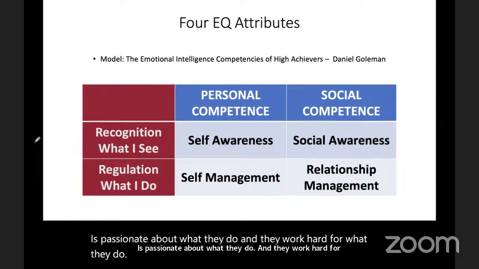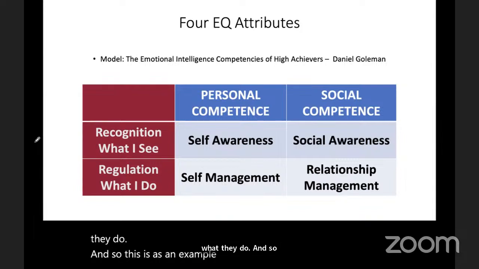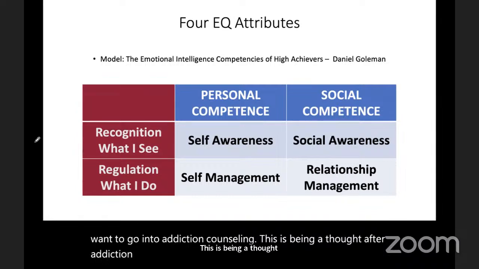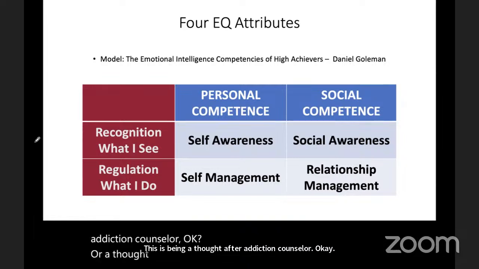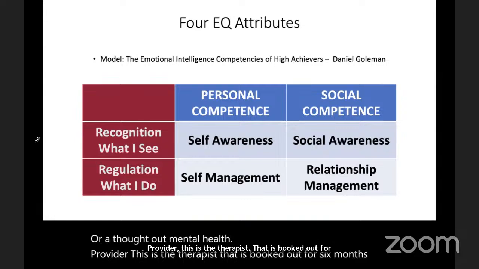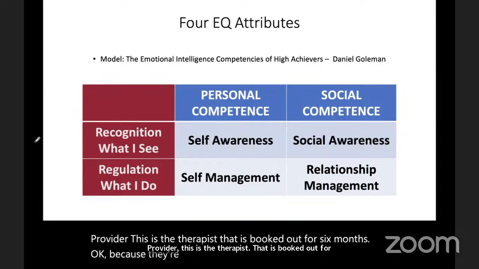And so, as an example, I know a lot of individuals in the class want to go into addiction counseling. This is being a sought-after addiction counselor, okay? Or a sought-out mental health provider. This is the therapist that is booked out for 6 months, okay? Because they're that well sought out.